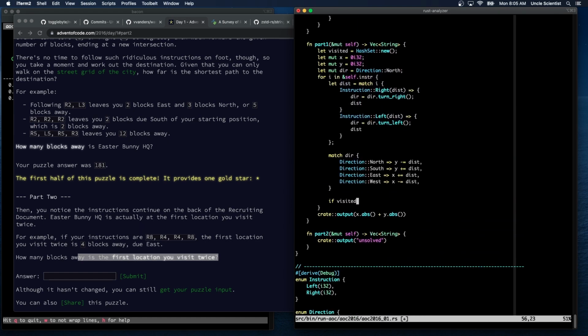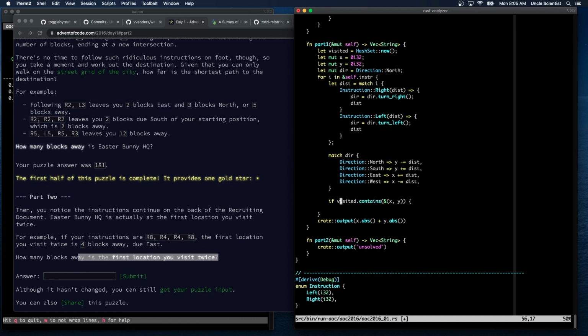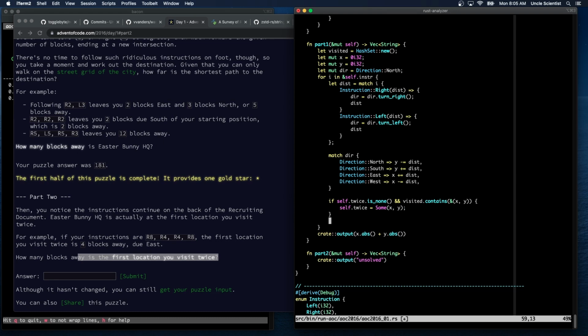So visited dot contains XY. Then we end. Self twice is none. And visited contains then self twice equals sum XY. And then we insert visited, insert XY.